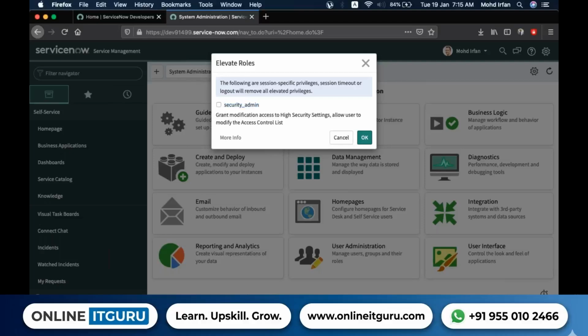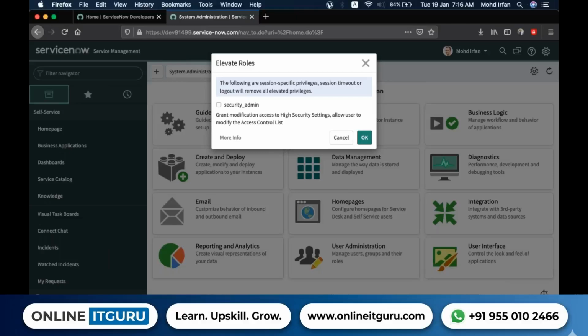The moment you impersonate any other user, or wait a long time and your session times out, or you log out of an instance and log in again, this role is automatically inactivated. Then you have to manually activate it and get the work done. That kind of role we call elevate roles.